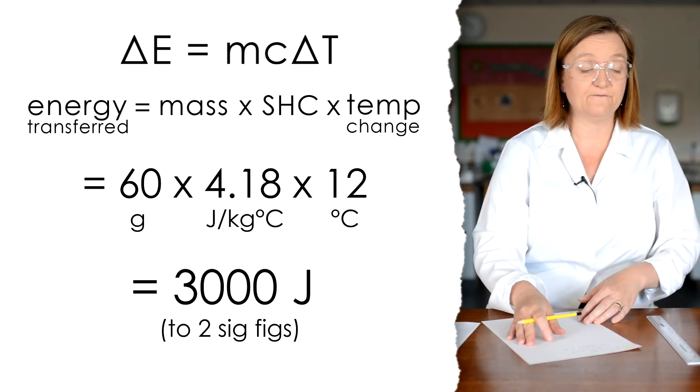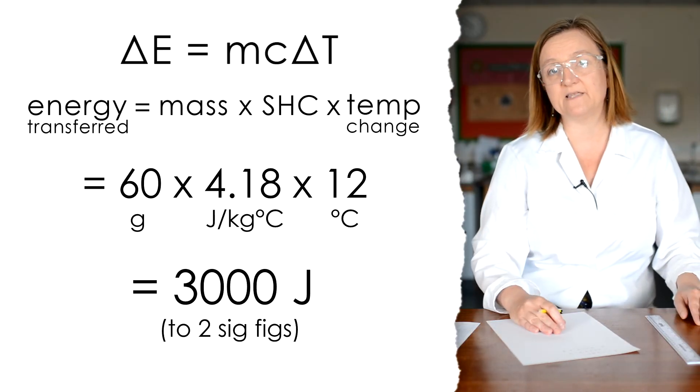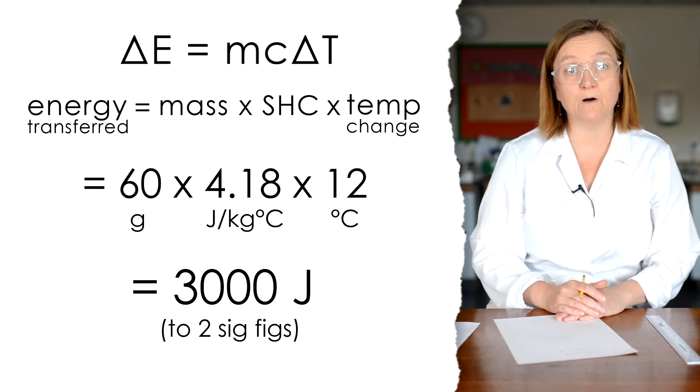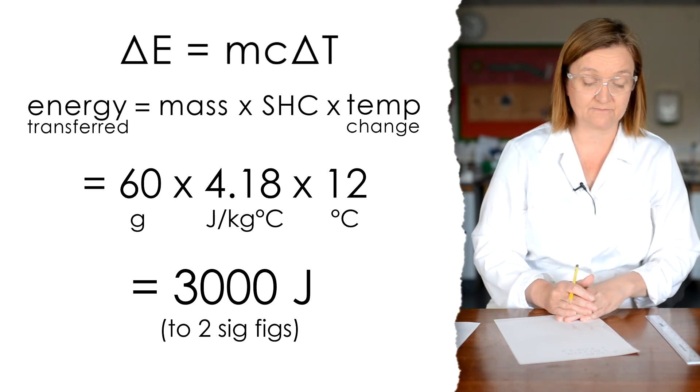Now, that's joules of energy for the number of moles of water that I've produced. But if you remember in the definition at the beginning, enthalpy change of neutralisation is the enthalpy change when one mole of water is produced. So I need to calculate how many moles of water I've made. So the amount of water I've made is going to be dependent on the amount of acid and alkali that I had.